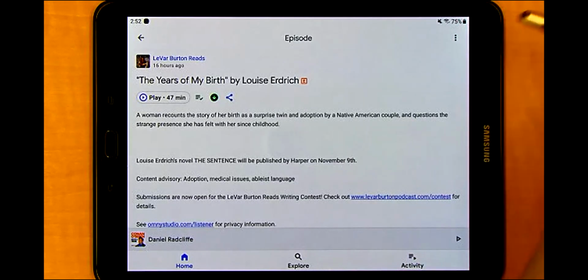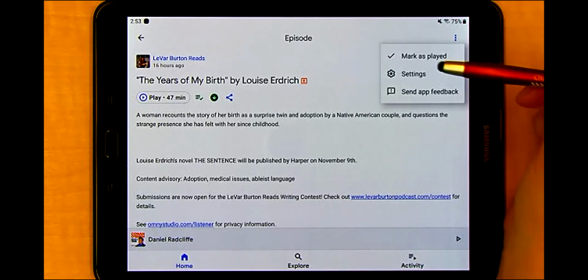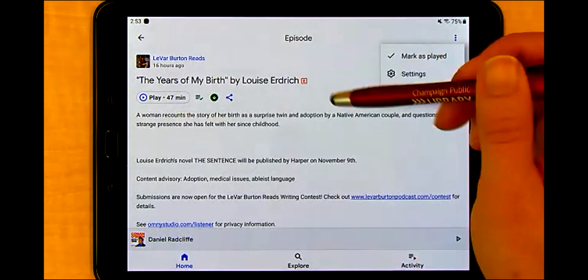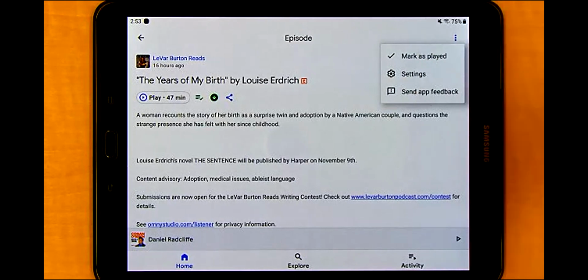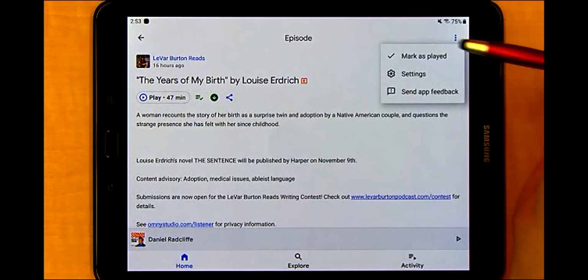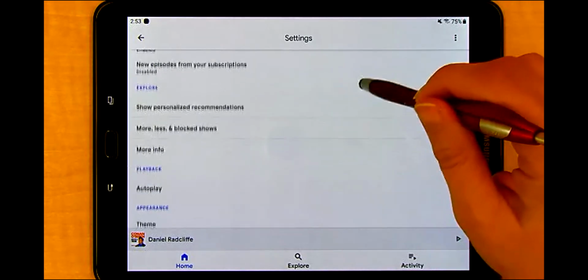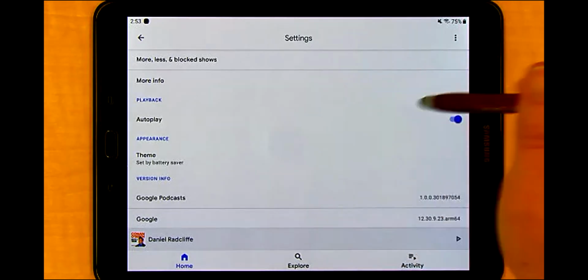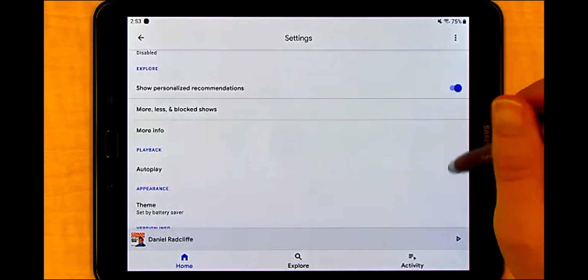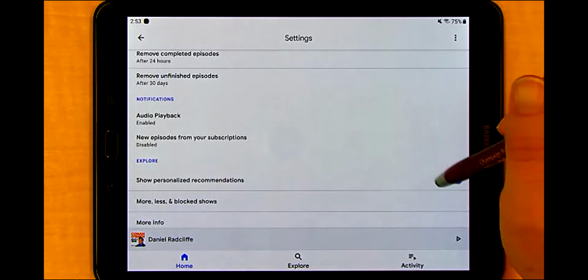Up here at the very top, those 3 little dots. In general, 3 little dots in technology usually means there are more options. So there are things that I can do. Let's say I've listened to half of it and I'm not that interested in this episode. I can mark it as played so that I don't have to come back to it later if I don't want to. And then in my settings, I can decide different settings for my podcast app, like what I want to do with the playback, if I want it to do autoplay, and I can also do things like show recommendations.